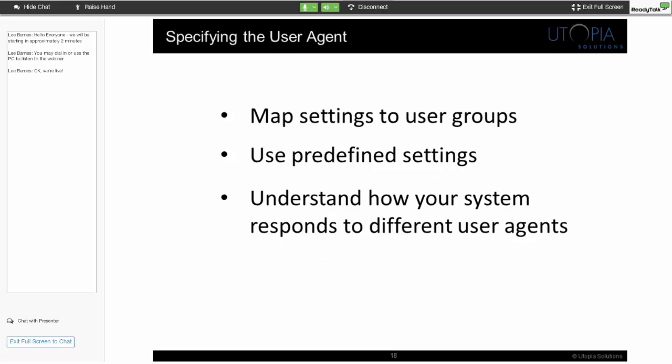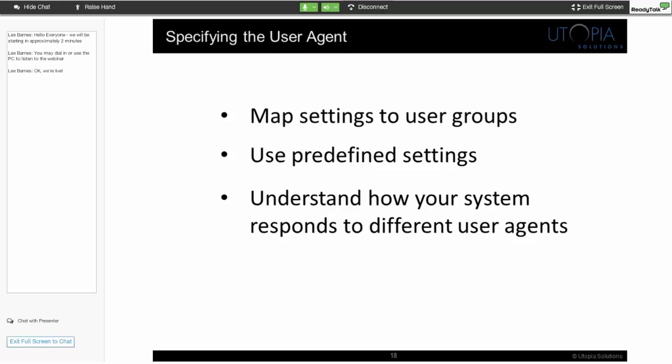Finally, specifying the user agent. The caveat here is if you can understand from your development group how your system varies depending on how the users are accessing the system, depending on the type of device, the type of application, native, full site, mobile optimized site.